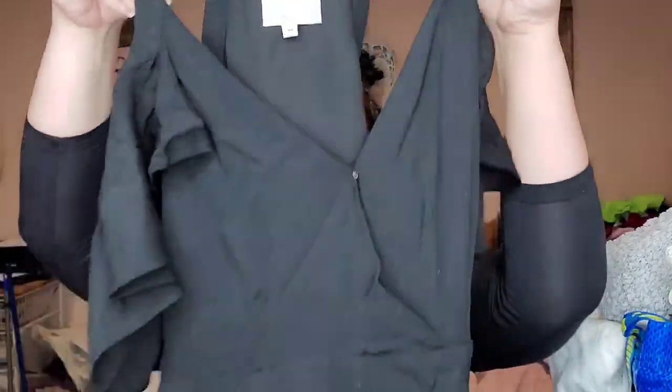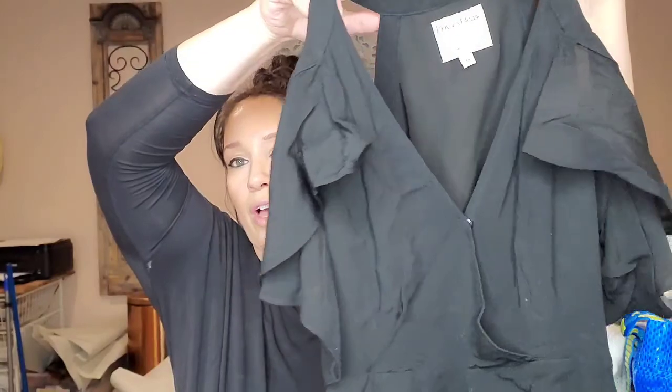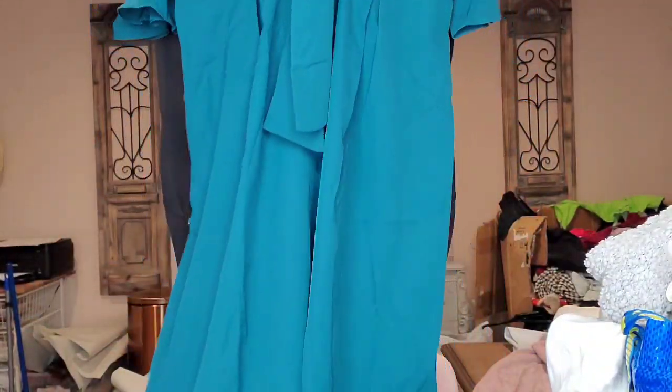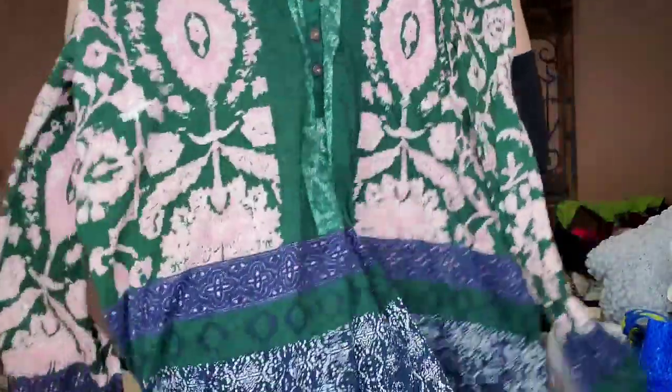I did a local Goodwill trip and got about five things blended in here. This is Privacy Please, size extra small, a pretty wrap style ruffled romper from my local Goodwill, not Atlanta. Then there's a plus size brand called City Chic, size extra small which is actually a size 14 with this brand — a pretty teal dress. And this was a new-with-tags Lucky Brand blouse.